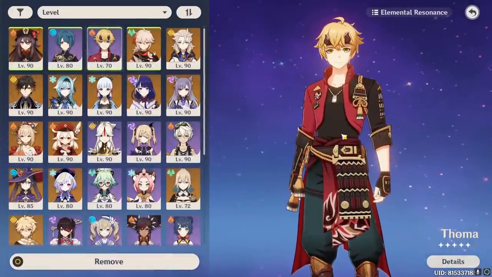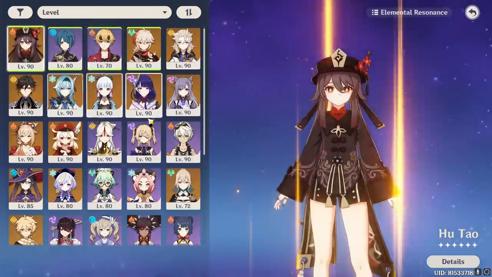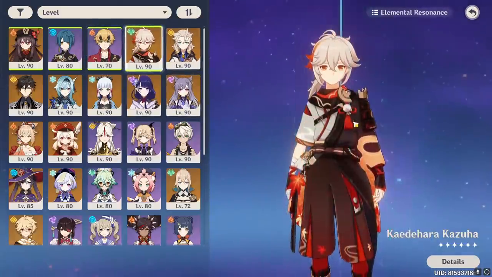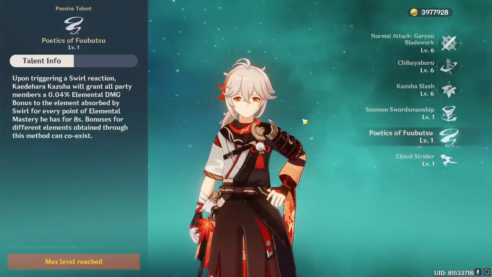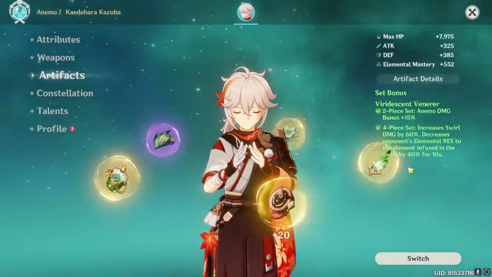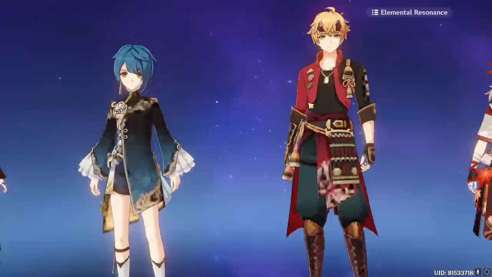But Thoma is another shielder that you can use with Hu Tao, and he does enable a special type of team comp that is actually really good from my testing. You can run Thoma and Hu Tao together, allowing your Thoma to apply Pyro at the start of your rotation, then you can swirl it with an Anemo character, buffing your whole team with this passive. If it's Kazuha, Sucrose also buffs your team by giving them Elemental Mastery, and you also have access to the Viridescent Venerer set, which will decrease the opponent's resistance to the Pyro that you swirl, making your damage a lot higher. This team is one of my favorites for Hu Tao.